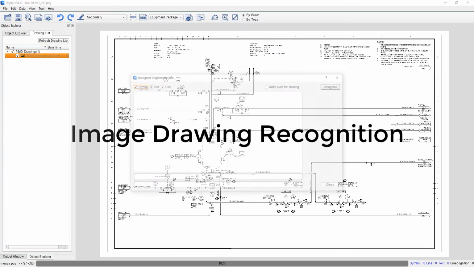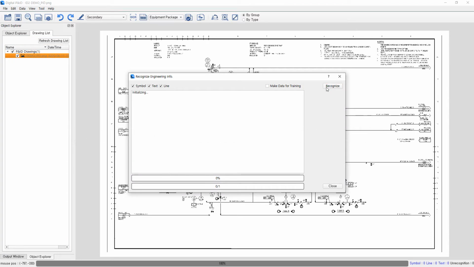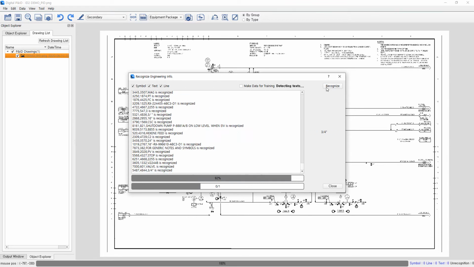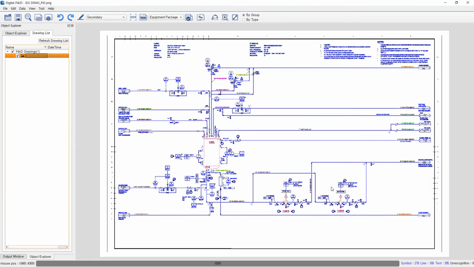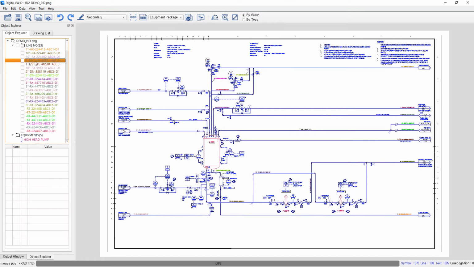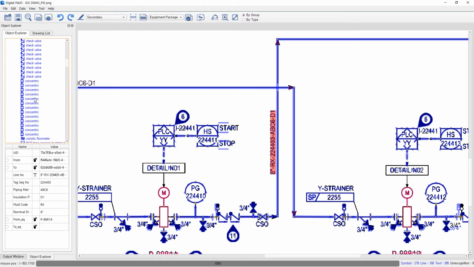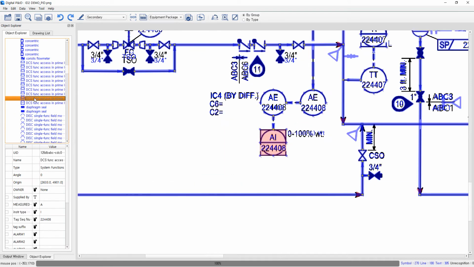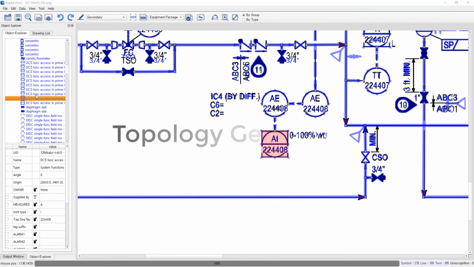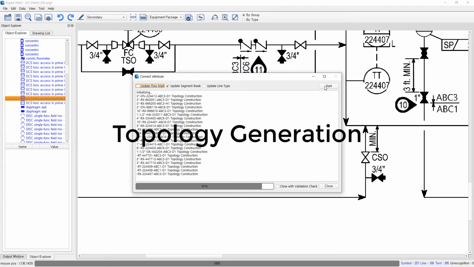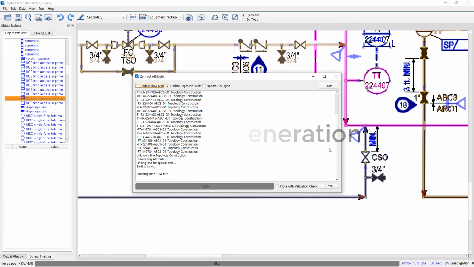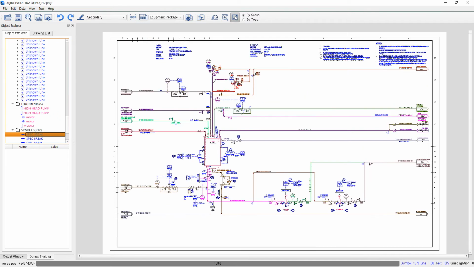The following shows the process of automatically recognizing image drawings and creating a list of design information. The symbols in the image drawings are recognized based on the symbols registered in the symbol library, and text and lines are recognized by its recognition algorithm and database set. Combine recognized symbols, text, and lines. It performs digital design information and topology by lines.